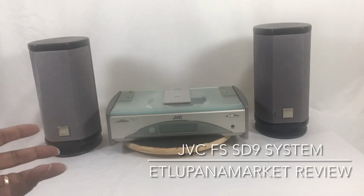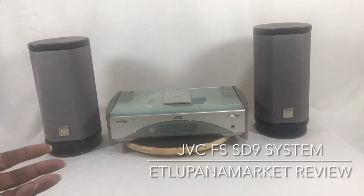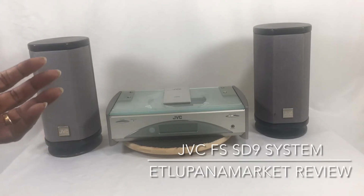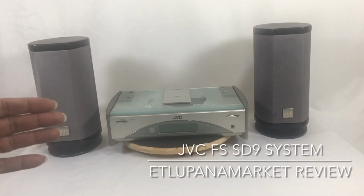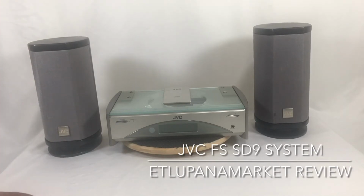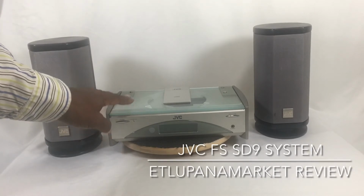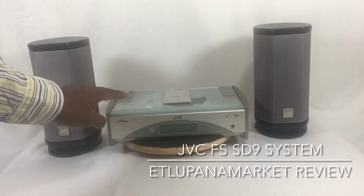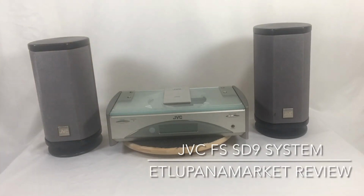And then when the drop shipping started, the companies had to start decreasing their quality. Instead of using metal cabinets and real wood and individually designed components, they started going with cheaper, faster, more cost-effective production methods. So it really made a big change in the audio world. JVC was one of the last companies headquartered in Japan to still produce their systems in their own factories in Japan. Almost everyone, by the time these came out, had gone to China or wherever for manufacturing to cut costs. This thing is really heavy. It's really well made and it makes great sound.